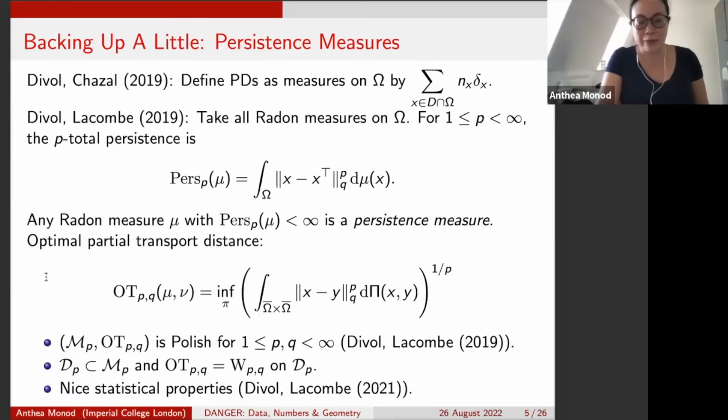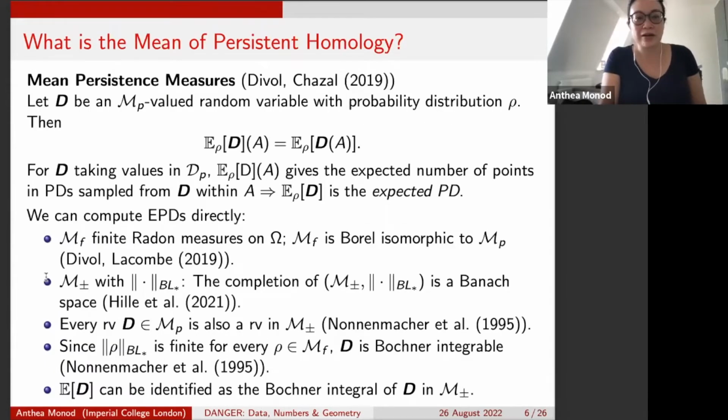So this is a proper representation of persistence diagrams as well, right? Here there are nicer statistical properties corresponding to these persistence measures, even though we don't have the same nice interpretation of birth and death times with the actual points that we see on persistence diagrams. So here we can use this construction to answer the question, what is the mean of persistent homology? And you can do this by computing these mean persistence measures.